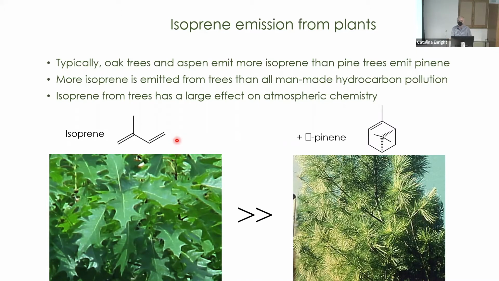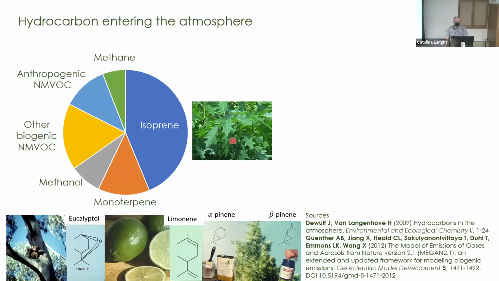And the amount that's made by plants, not all plants make it, but some do. And the amount that's made is just incredible. So if we look at the total amount of hydrocarbon, including methane in this case, going into the atmosphere, isoprene is nearly half of that total. The monoterpenes that you can smell and have these pleasant smells generally make up a big component. The things we worry about, the anthropogenic, these are unburned gasoline and things like that, is only this much. So it's surprising that hydrocarbon emissions into the atmosphere are primarily biogenic, primarily natural processes. And they can become a problem.